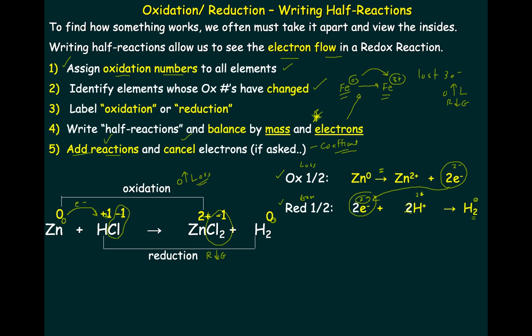The electron flow is from the one that's oxidized to the one that's reduced. Think of this as like endoelectronic and this exoelectronic. You can think of it like that. All right, so then we're going to put a line. Okay, now we have the 2 separate half reactions, and now we're going to add them to make a whole reaction.